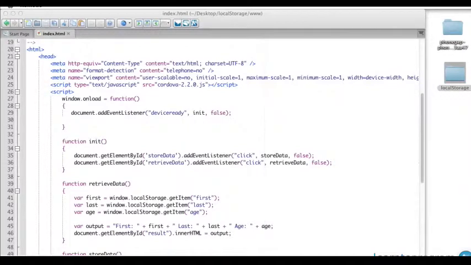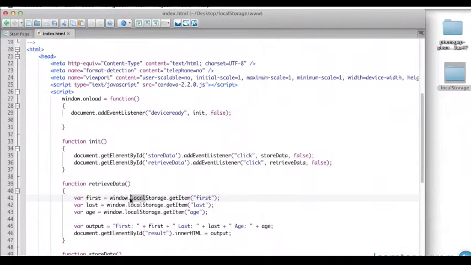There are times when you're not going to want to store data on a permanent basis. For example, if you just want to maintain state in a game for the life of that game, well, there is another storage structure called session storage. Now, session storage allows you to store data just for the length of the session. And the session lasts as long as the user is interacting with your application before they take it off the application stack.